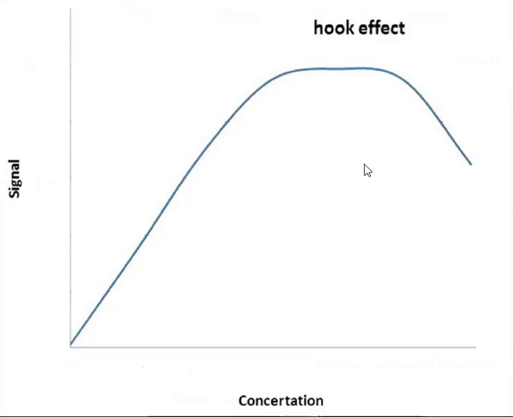So now whenever we face such a phenomenon, what do we do? In fact, the first step is to dilute the patient sample and test both undiluted and diluted samples, and if the diluted sample shows much higher results than the undiluted one, hook effect is suspected, and what we must do is to make a serial dilution of the sample to get the real concentrations. And another time, I want to remind you that this phenomenon happens only in one-step sandwich ELISA systems.